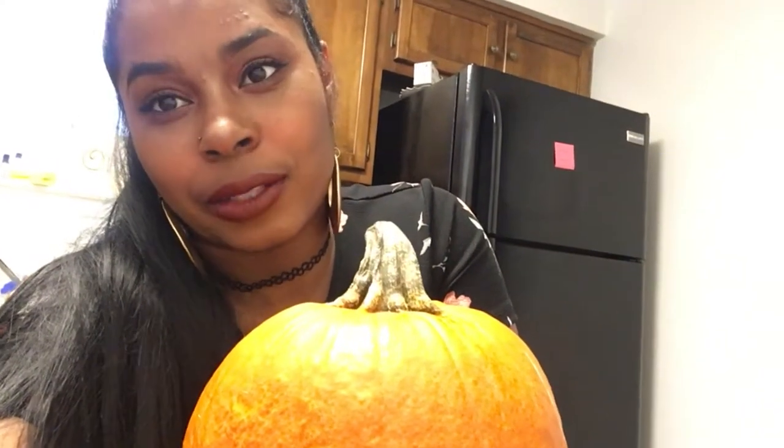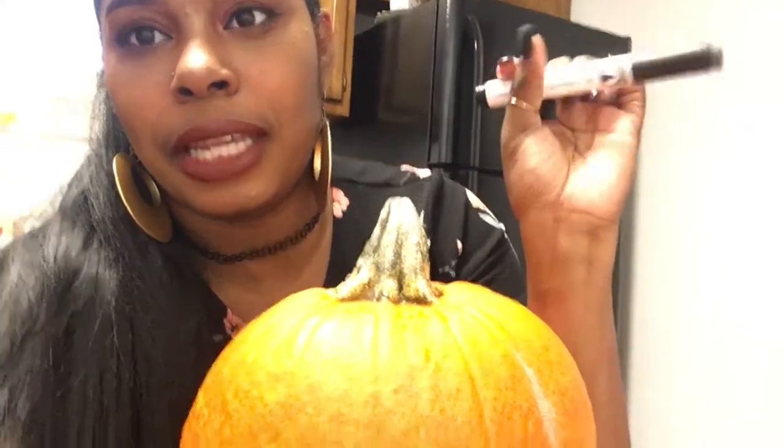This pumpkin was $3 at the farmer's market, and I'm super excited. It's so cute and tiny, and I'm just gonna draw the design that I'm gonna do. I'm doing a Jack Skellington inspired face from A Nightmare Before Christmas because it's such a cute movie. I really like it, so I'm gonna try that. I'm gonna use this black marker, and hopefully it works because I don't have a big permanent one. And then I'm just gonna start cutting stuff and see how it turns out.